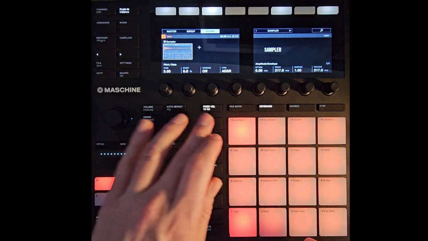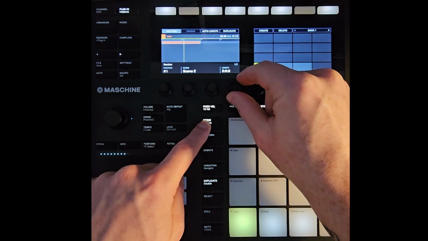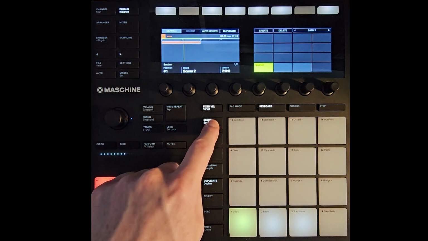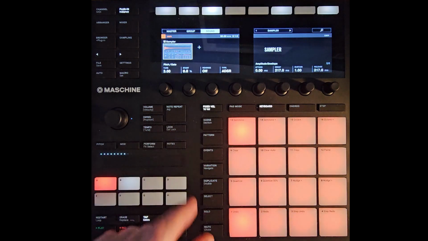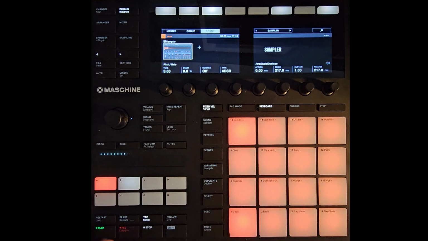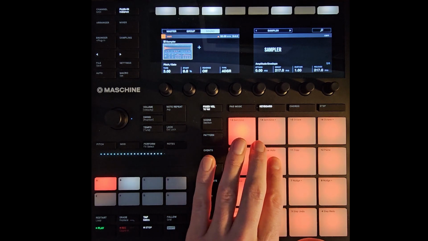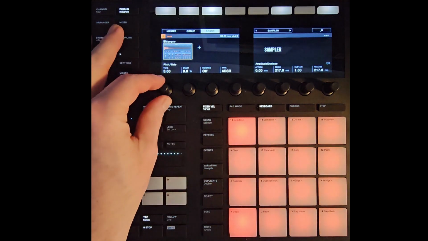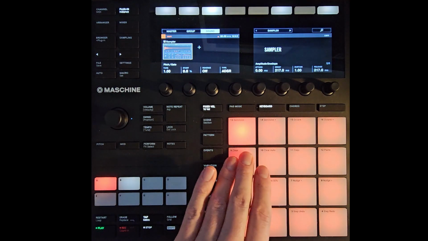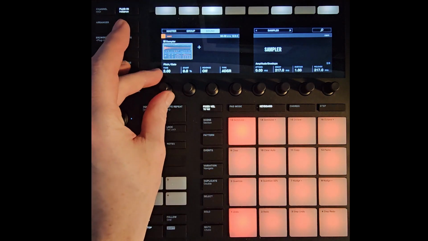Right, so for the length, we're going to hit section, scene section, and we're going to make the length 2 bars. So there we go for that. Let's go for 2.